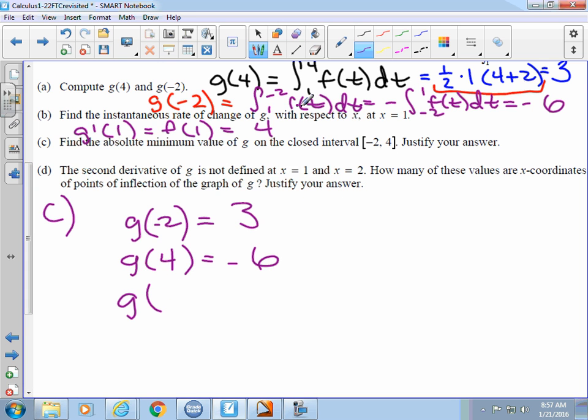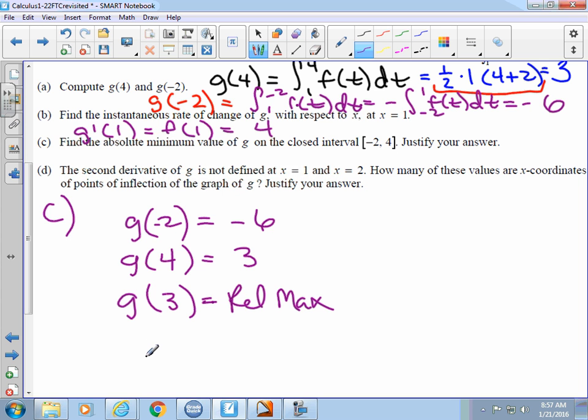Uh-oh, you're right. Man, that's like twice in one day. You are on top of things. G of -2 is -6, and this is 3. And then you might go ahead and mention G of 3. I'm not even going to find it because I don't need to. I'm just going to say relative max. That way the reader knows I thought about it. Yeah, I eliminated it. Will they ever look at the pictures and be like, oh yeah, that's cute? No. They will not grade pictures. They won't grade sign charts. So you do have to put it in words.